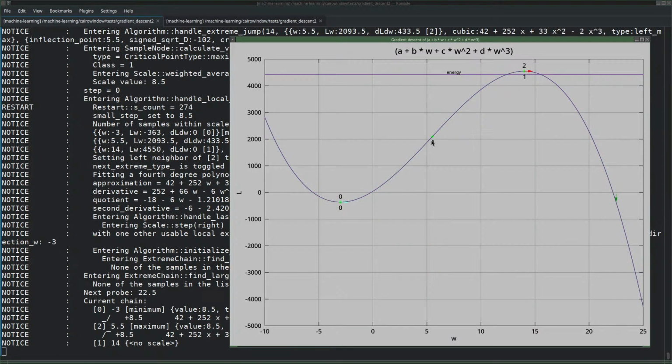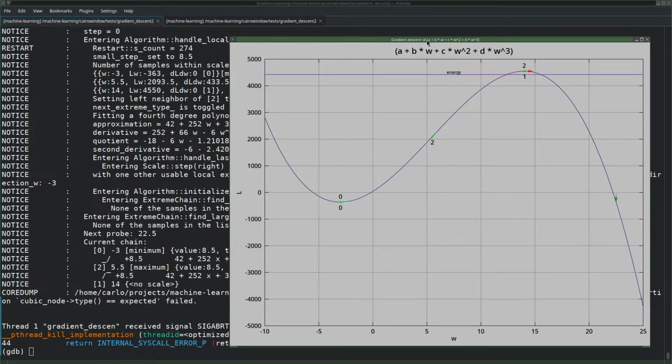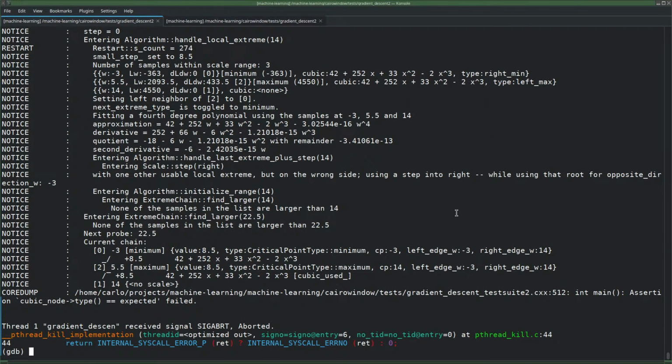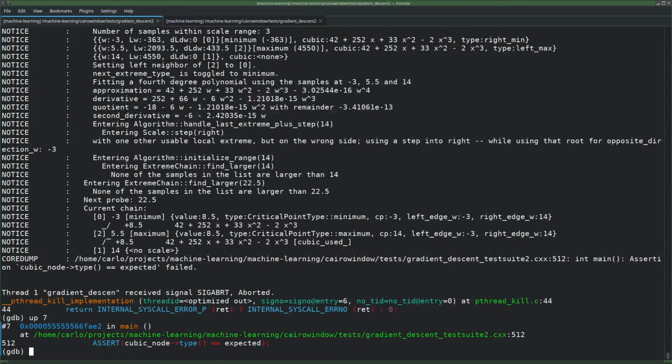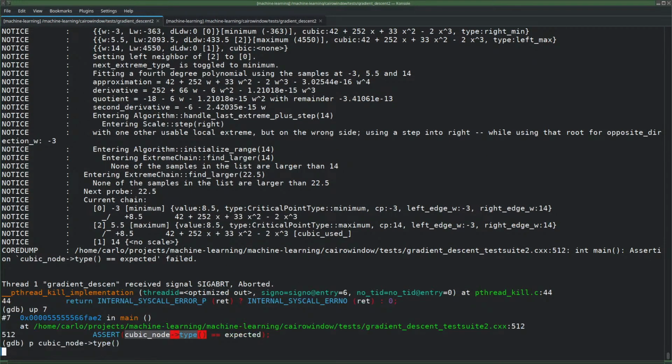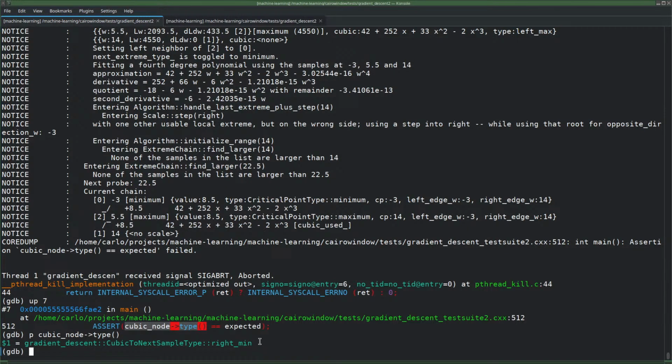Also splits it into, and this should assert them. Yeah. So now we need a different expected here. See if we can understand why cubic is right min.